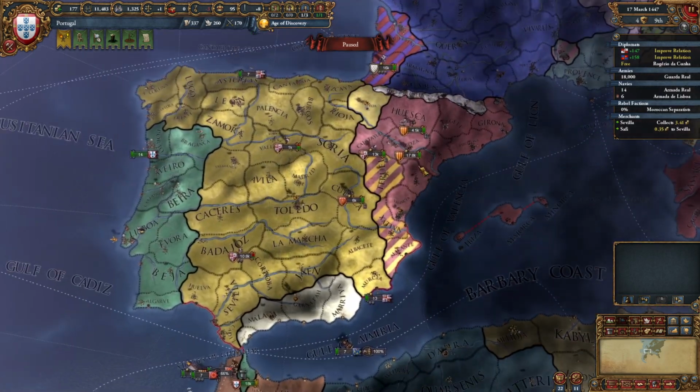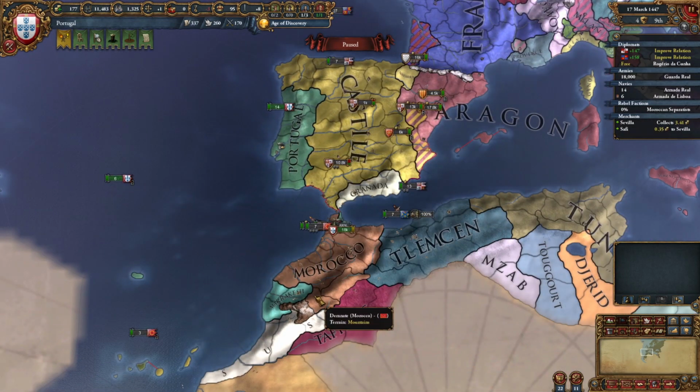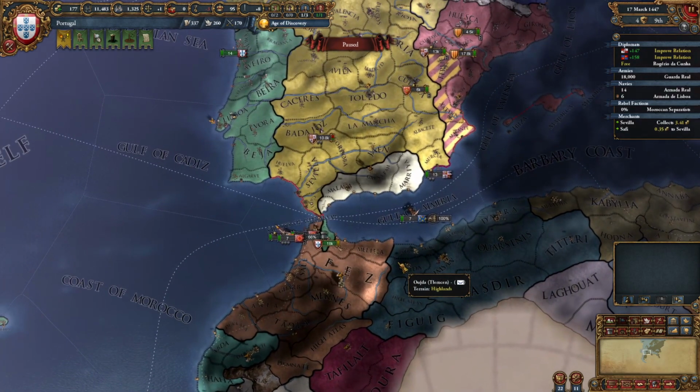So what we might do is we might just let Castile finish this war, win this war, and then call them in and bring them into a war on our terms with Castile fighting with us. That could be really, really good.